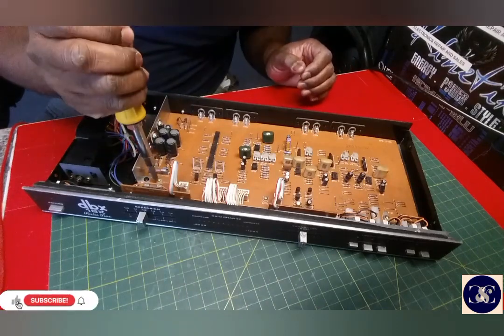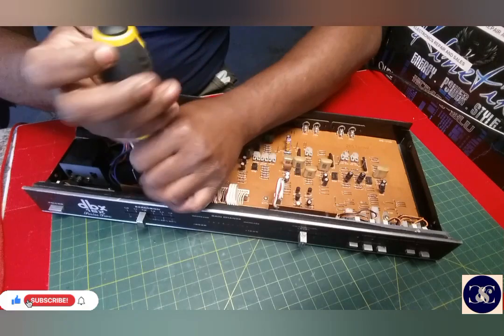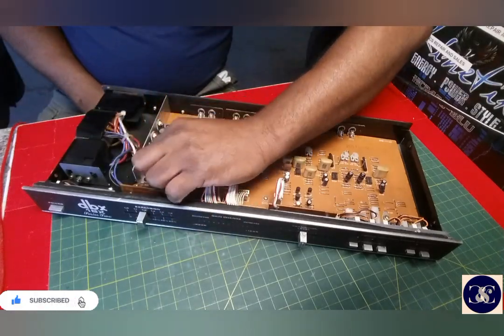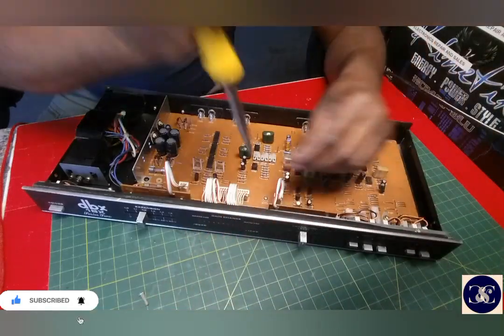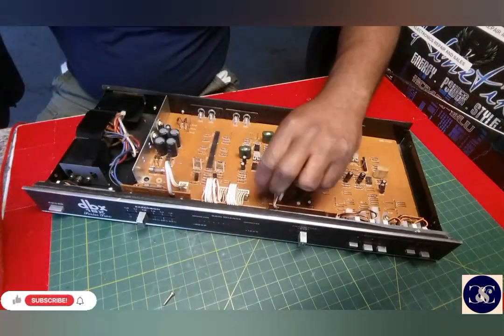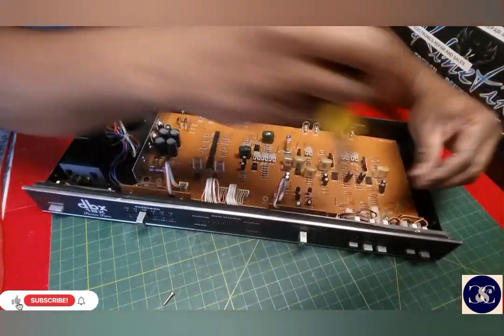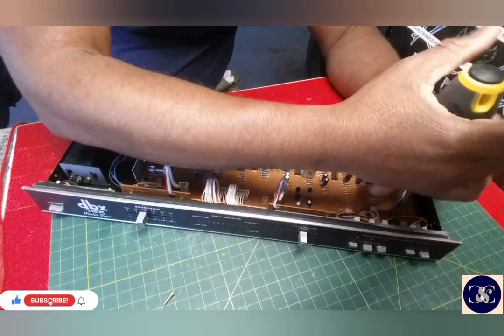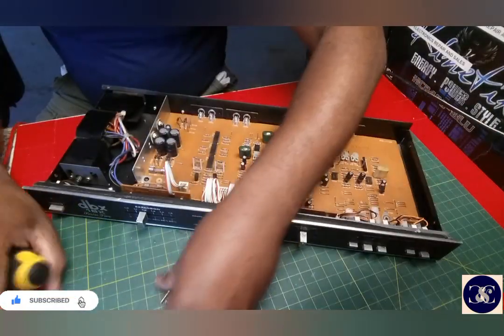Make it perfect because this is an old one. I don't think it has ever been recapped before. I'm pretty sure of that. And clean up the switches and stuff like that. I'm going to do that right now. So stay tuned, watch me take it apart.